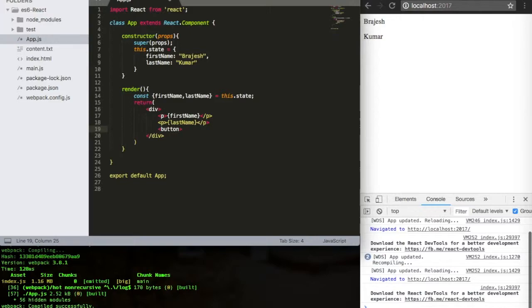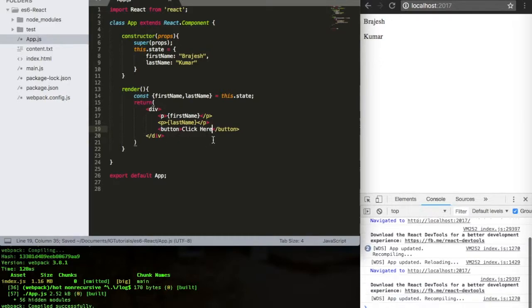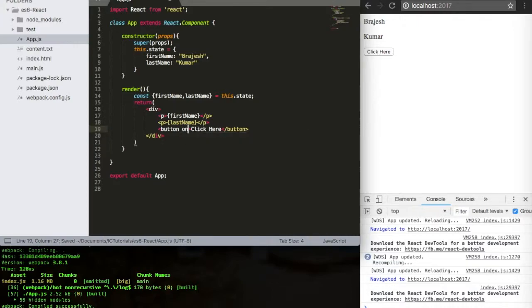We create a button element here, click here, and now I use an onClick handler. For the click handler we always use this dot method name, which is user defined.